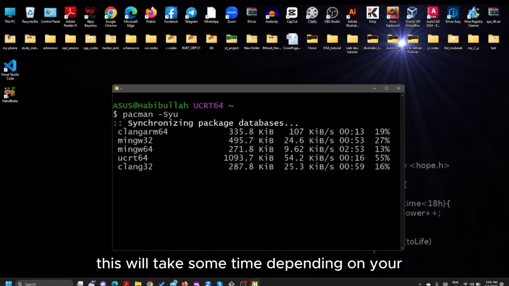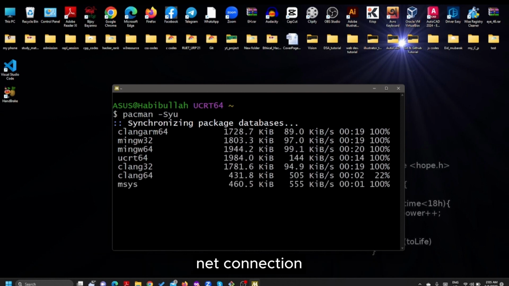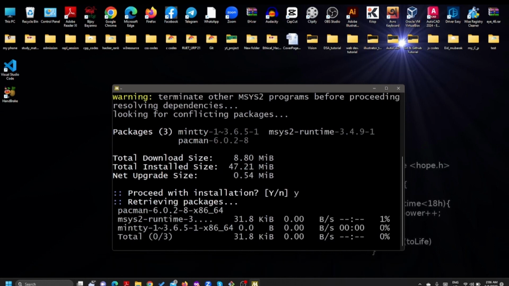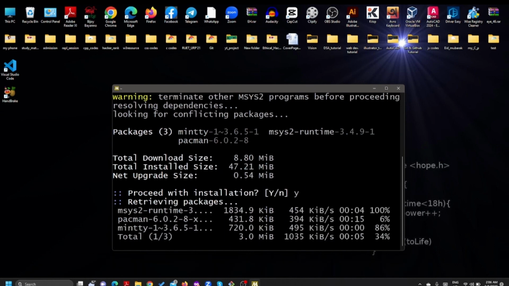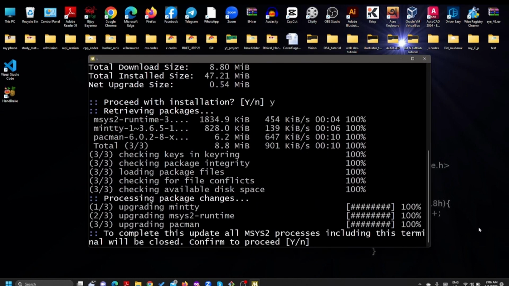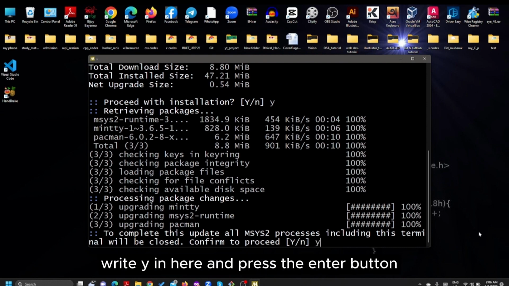This will take some time depending on your net connection. Here press Y to proceed and press the enter button. And after finishing this, write Y here and press the enter button.